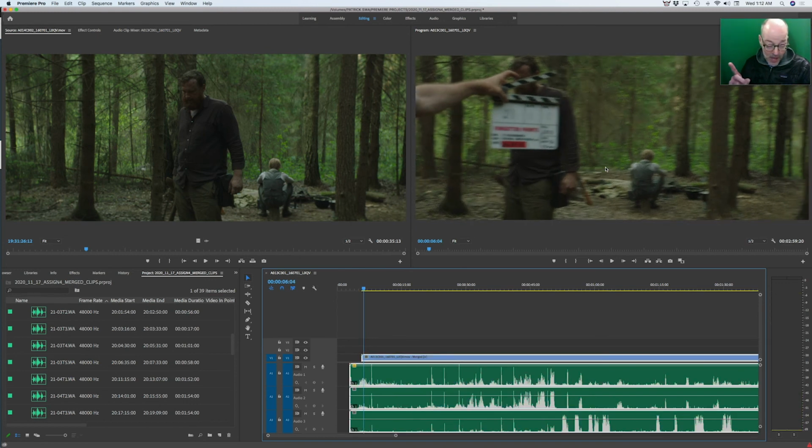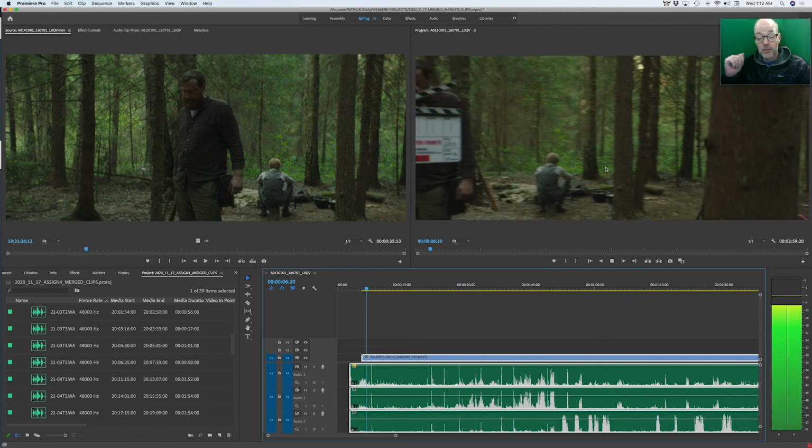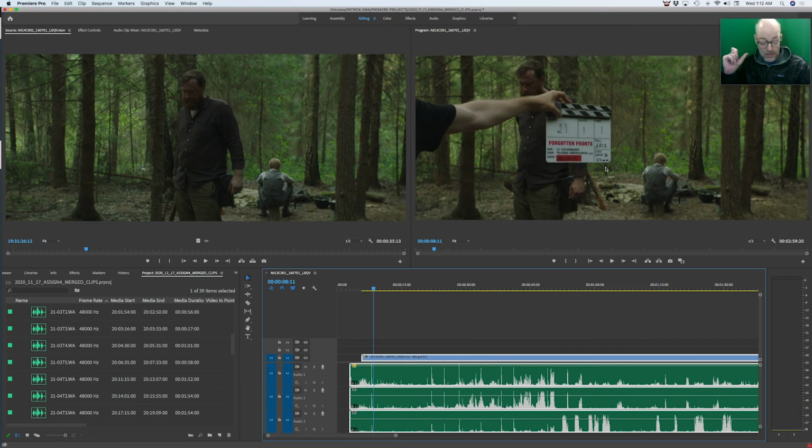The only thing that matters is that the clap lines up with the sound. That when the clapper goes down, you should hear the clicking sound and they should match right here. So if that lines up, you're good. And for the most part, the computer will not have any problems lining those up.